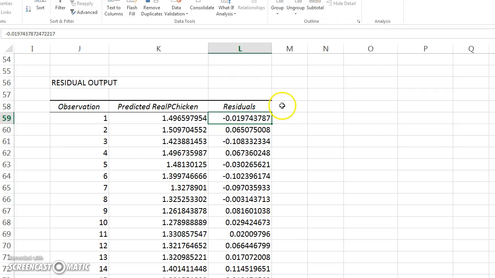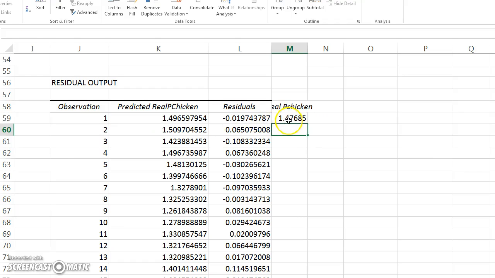So let's do one exercise first. My real price of chicken would be equal to my predicted price of chicken plus my residual.